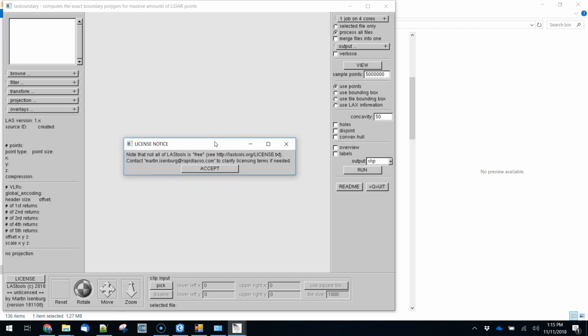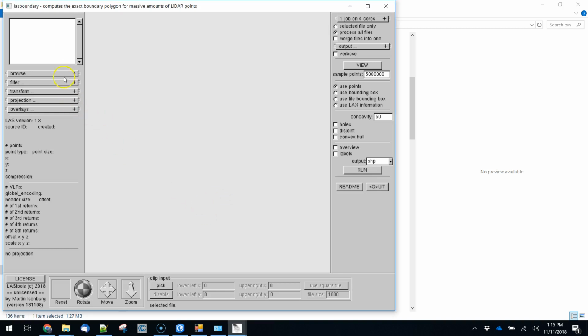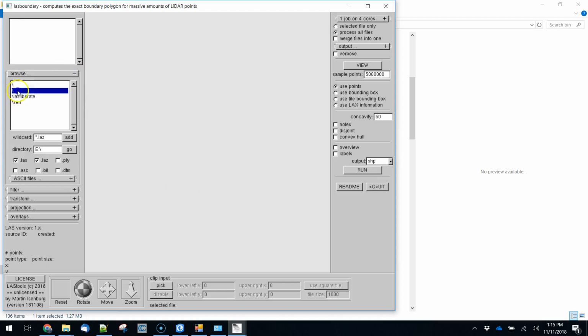And so it is important to realize that this really isn't exactly open source software, but Martin Eisenberg, the author of these tools, provides them all online. You can use them all. But what happens is certain tools are going to be limited in kind of what they can do a little bit. So that's really fine in this case.